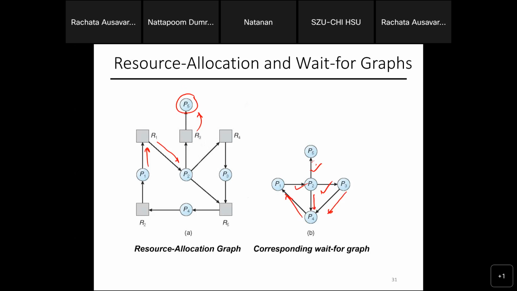So you can keep the system going, it'll keep running. Then you run the graph algorithm to detect a cycle. If you detect a cycle, yeah, you have a deadlock. So now we're done with the detection part. If you can build the wait-for graph and then detect a cycle, if there's a cycle, we have a deadlock.